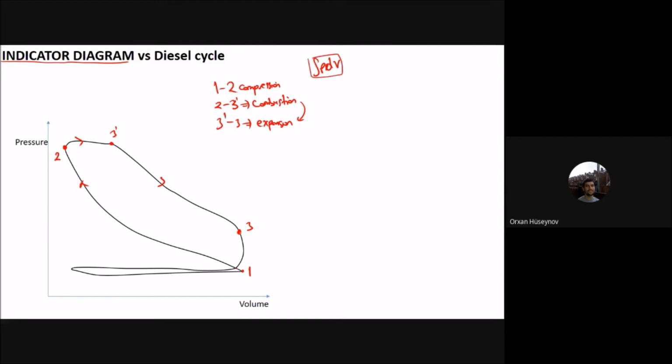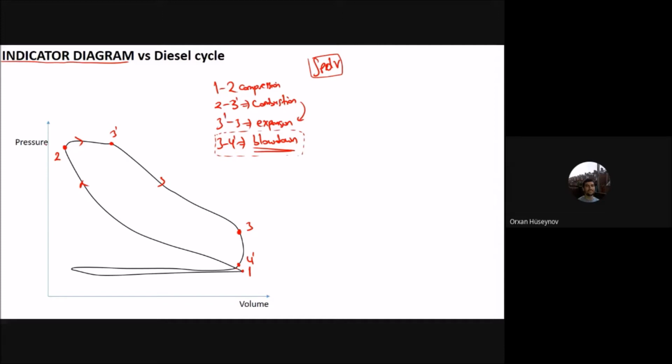And then from 3 to 4, this stage here, you have the blow down stage. This blow down is not a separate part of the engine, but you should know that this one is very important. Let's put 4 prime. Why is it a very important process? Because in this blow down process, you don't have any volume change. Volume is approximately constant.